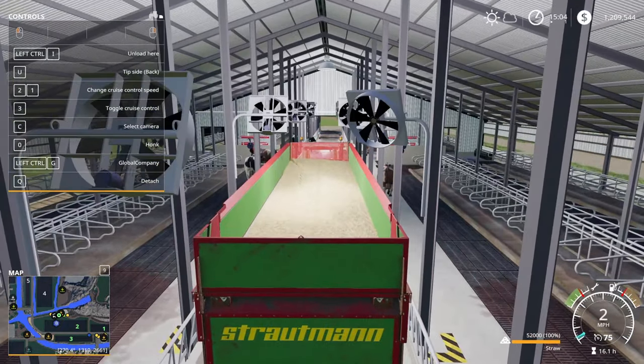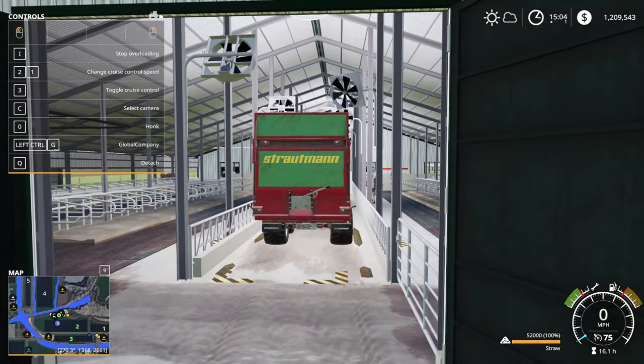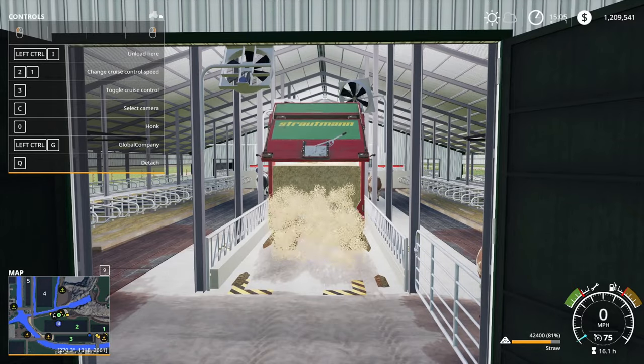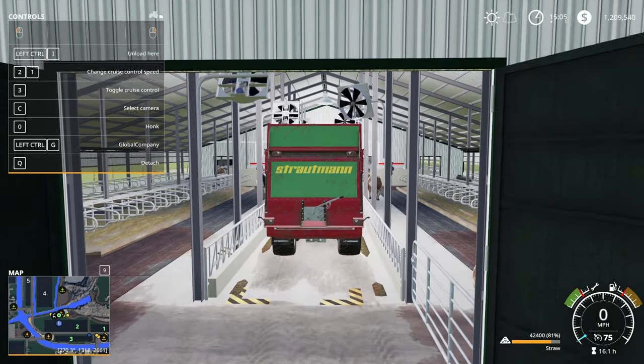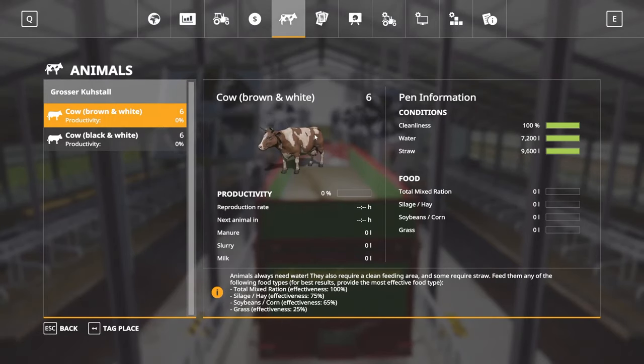Nope. I'm not actually getting the trigger. Okay, now I am. All right, there goes some straw. Oh, doesn't take much. Does not take much. Because, you know what, these limits, I think, increase as we add cows, if I'm not mistaken. That's how it works. All right, we've got straw. We need total mixed ration, silage, and hay.